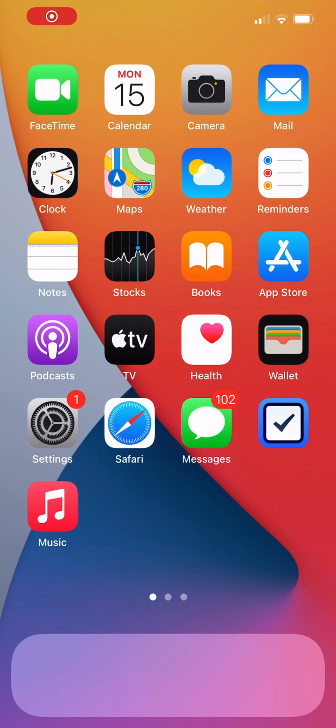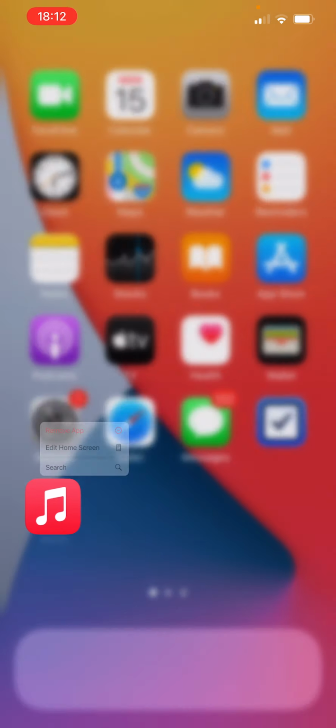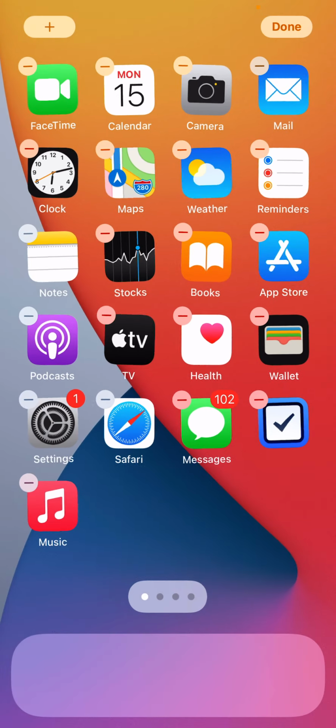So as you can see, right now my screen looks exactly the way it does when you get your new device, so completely stock. So in order for this to not bother us too much, what we're going to do is try and hide these icons right here. You can do it very easily like so. Long press on one icon, for example, the music one, and now select these dots at the bottom.